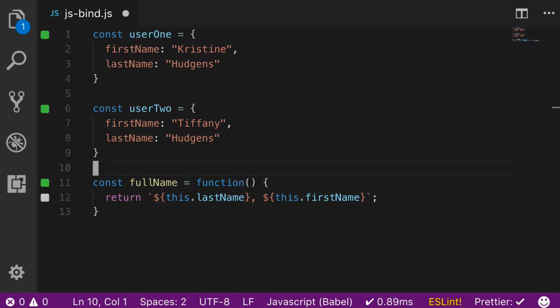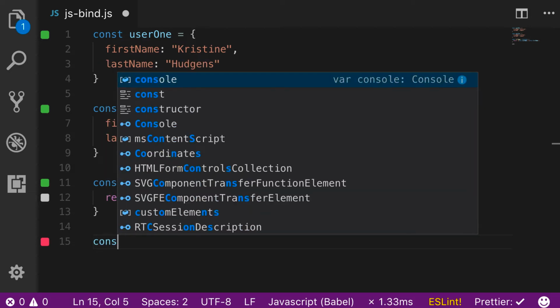So what we want to accomplish is to inject and bind, spoiler alert, that's where the keyword comes from. I want to bind the function and the objects together. So I want to be able to call this.lastName and have it reference one of our objects. How we can do that is with the bind keyword.